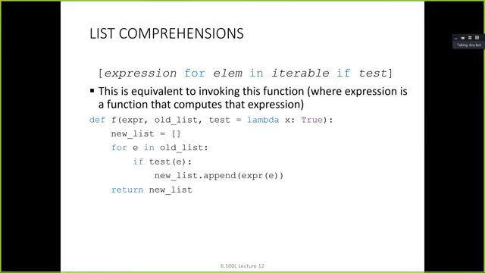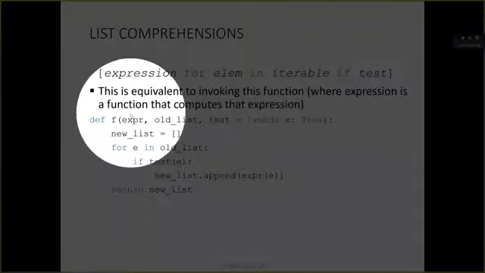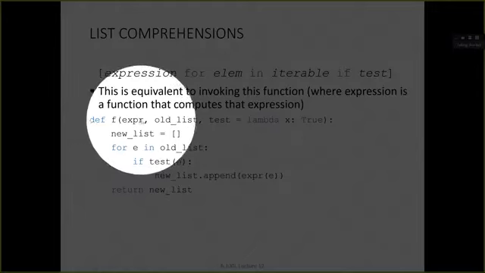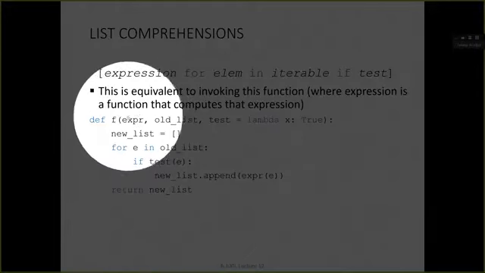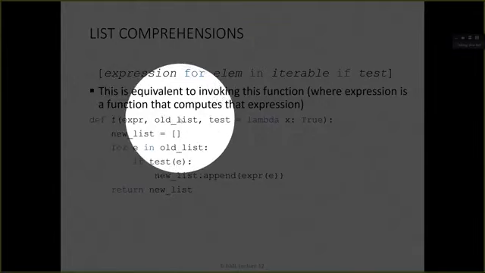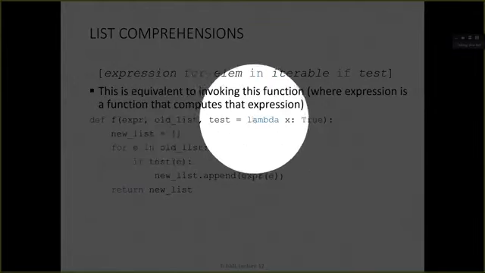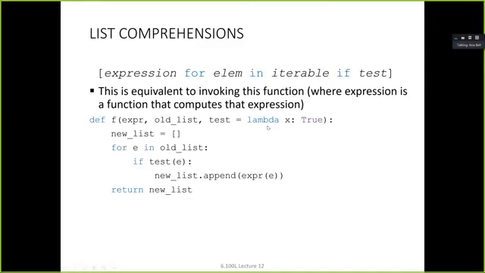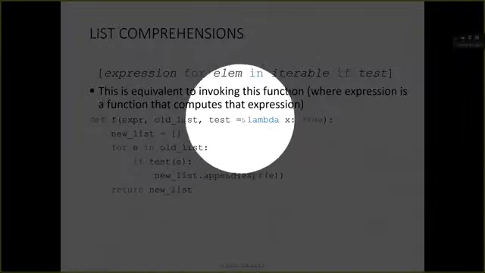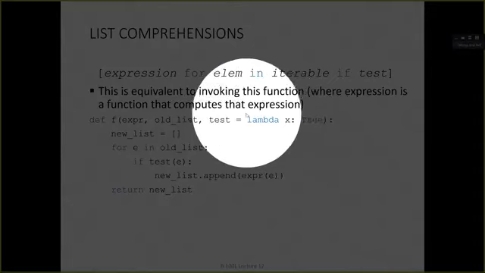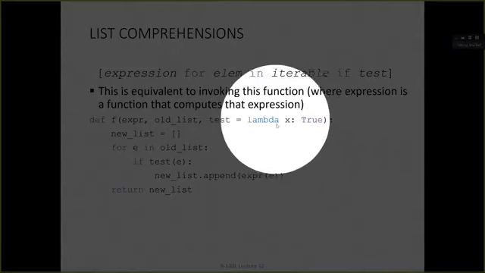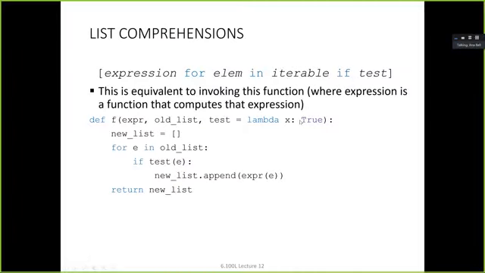So here I've got a function f that I would like to apply. This expression is the function I would like to apply to each element. This is the list I would like to apply that function to. And the test is going to be the conditional. In this particular case, this test means I apply it to every single element, but you can imagine having a function which, in the previous case, we would say lambda x: x%2 == 0 as our conditional.